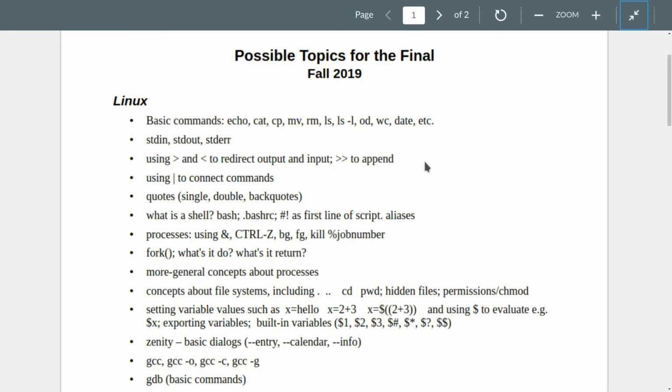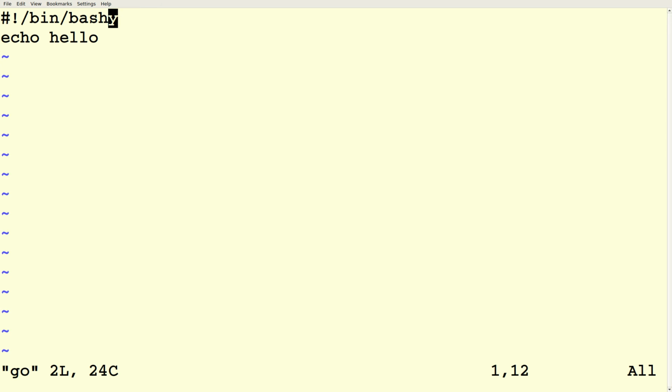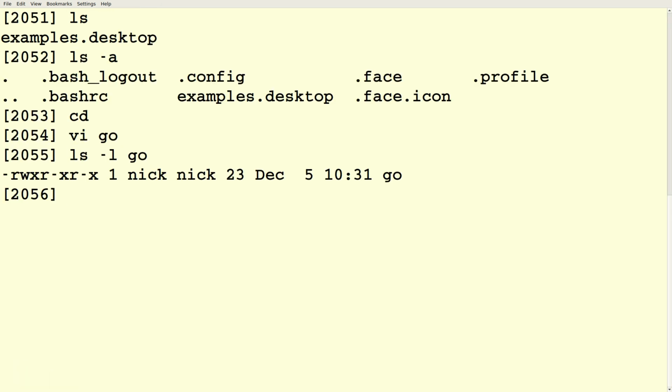All right, permissions. So let me fix my Go script. So remember, when you do an ls -l, you get this sequence of things in the beginning: rwx, r-x, r-x. Right? These are our permissions on files.